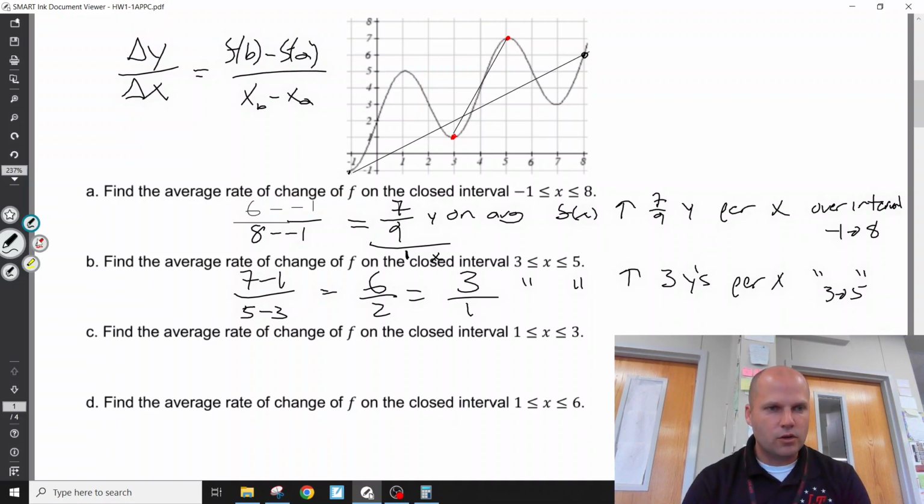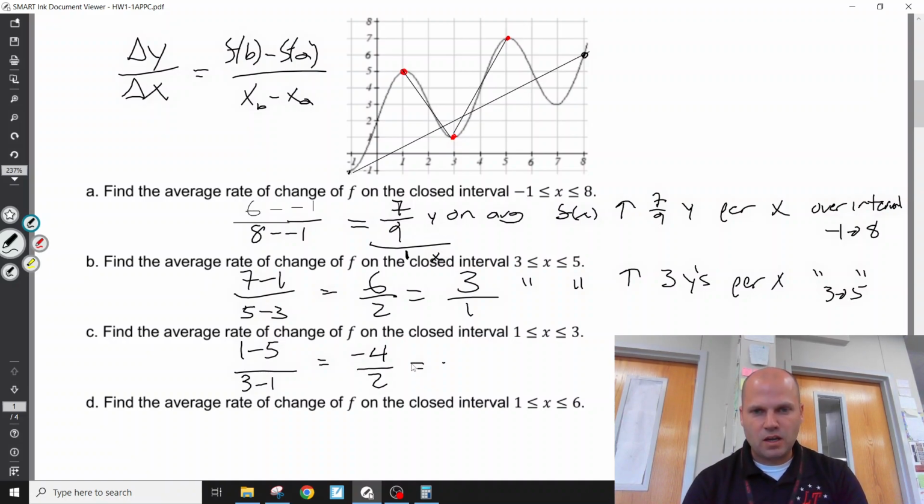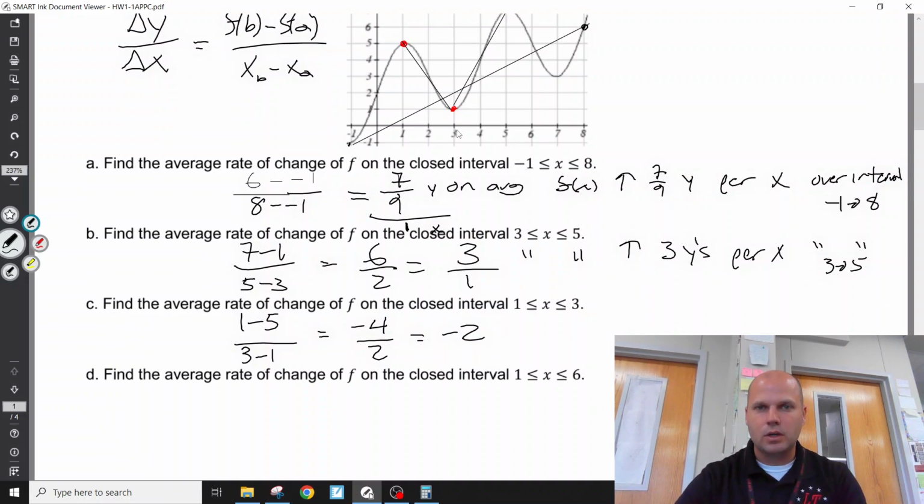From 1 to 3, here's our first, maybe I got to go slower for this. Here's our first situation where I will get a negative rate of change. My function is decreasing. I ended at 1. I started at 5. It's very important to say it's 1 minus 5, okay? My net change is negative. I decreased. My y's decreased 4. This is over the interval from 1 to 3. 3 minus 1, 2. That gives me -2. An average rate of change is negative, meaning my function is decreasing on average. My function is going down on average.